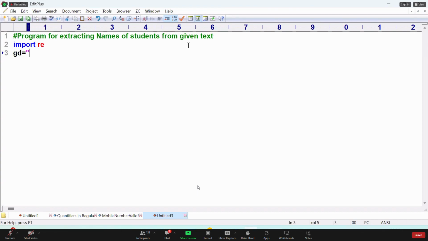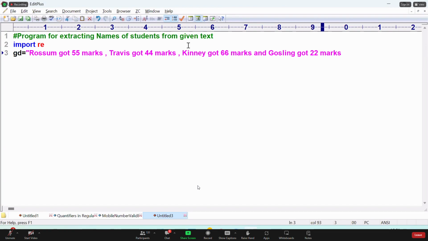GD is equal to given data is equal to, now I am writing, Rosam got 55 marks. Ravis got some 44 marks. And next one got 66 marks. And something like Gosling got 22 marks. And like this, let it be.